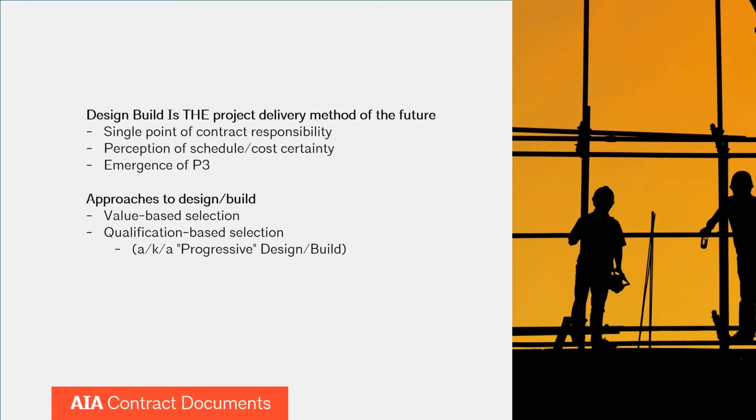The developer also has contractual commitments with financiers who often impose their own covenants regarding the fitness, suitability, or insurability of the final work. That also gets flowed down through the design build contract to the design team. And then of course you have the lessor who is the public entity. This public entity will lease the public land to the private developer for a specific term. Once that term is completed, then the property will revert back to the public owner.